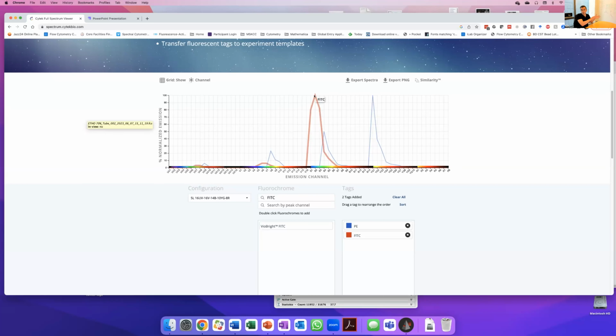And you can even look at that in your own instrument, right? When you run the reference controls, you can actually see in that spectral plot which is the highest peak that you have, and use that one as your channel to do the analysis. So you could do it with the raw, or you could do it with the unmixed, depending on the type of fluors you choose. And that's it.